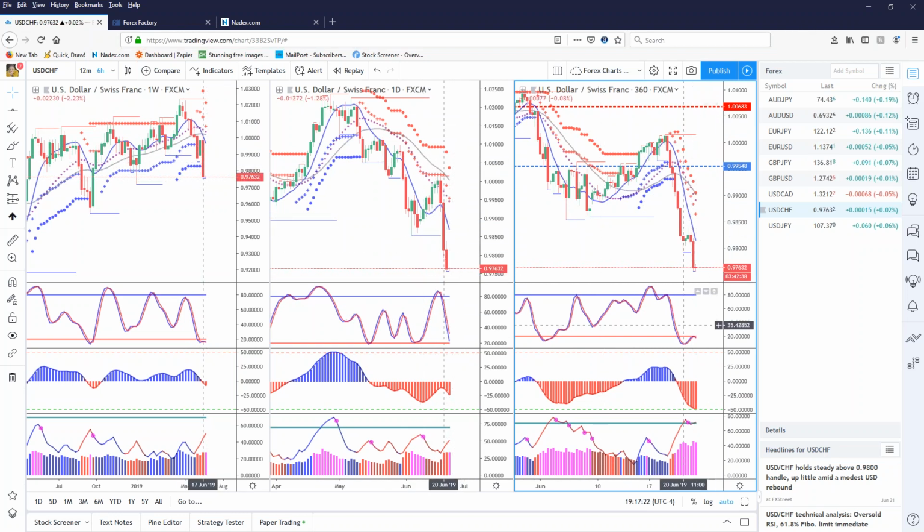Over on the 360, you can also see that you were overextended. They have come back again and made a new low. Again, you're still overextended. I still think we'll probably get a bullish bar, but until that comes in, I would not touch this market because you're already overextended on almost all 3 time frames. So to me, the USD Swiss franc is one that I would just wait until you get that indication that you're going to go up and test for resistance, and at that point, I would be interested in it.